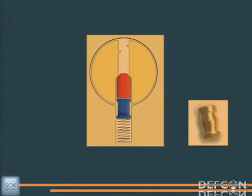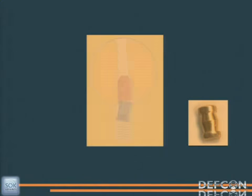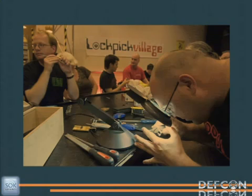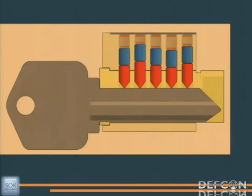Now, let's skip that. Does it want to skip that? That's not me, is it? Yeah, impressioning. Come on. There you go.